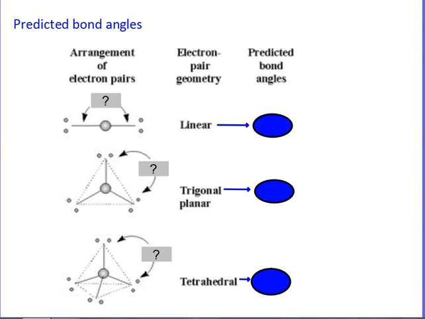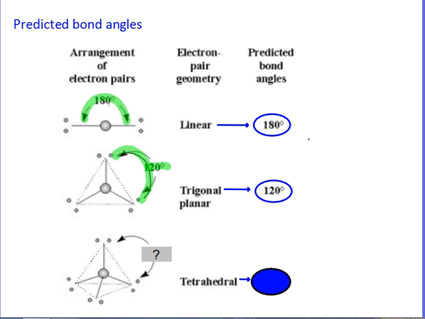Now, each type of shape can be described by a bond angle. I can predict the bond angle based on what the shape is. So if I have something like this, the arrangement is going to be 180 degrees. It would be considered linear. Predicted bond angle is 180. It is in fact measured to be 180 when we measure this bond. Okay. Trigonal planar, just like a triangle split in three, you would expect to see an angle of 120, which again is what we see when we measure it, 120.